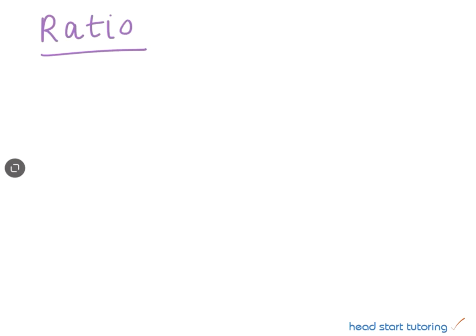We are going to have a look at ratios. Ratios are very much the same as fractions. So when we are working with 3/4, we can write 3/4 as a ratio of 3 to 4. So let's have a look at another example, 7/8. 7/8 is equal to 7 to 8 as a ratio.